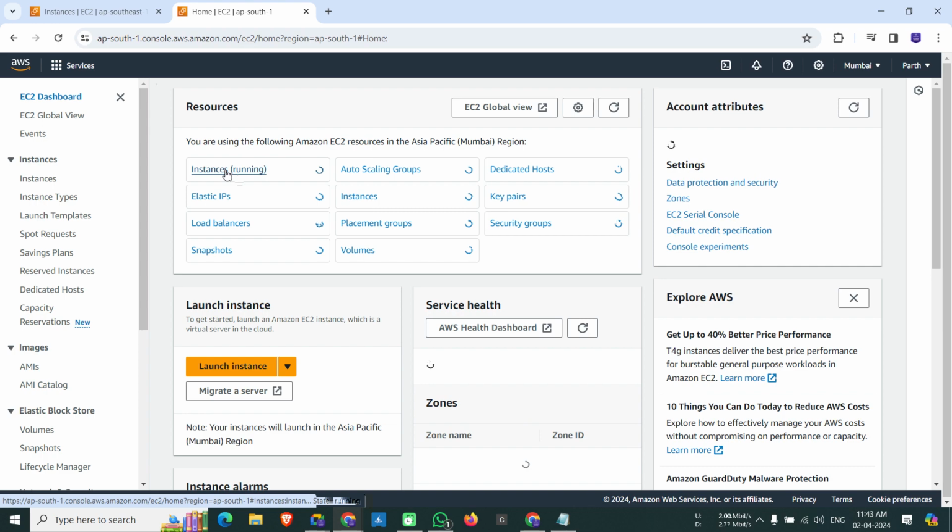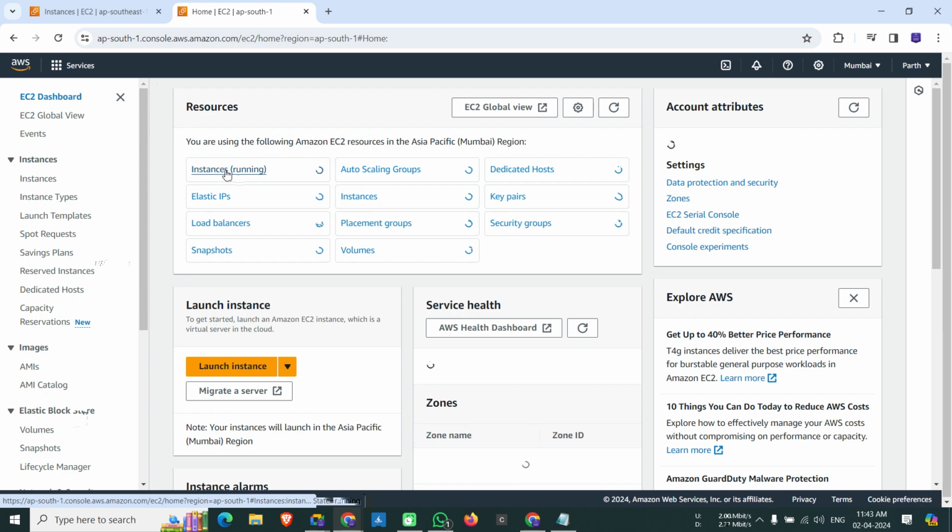Okay, so let's create that. I'm writing the name, Windows Server Private.